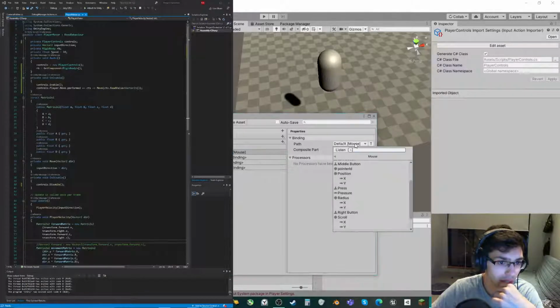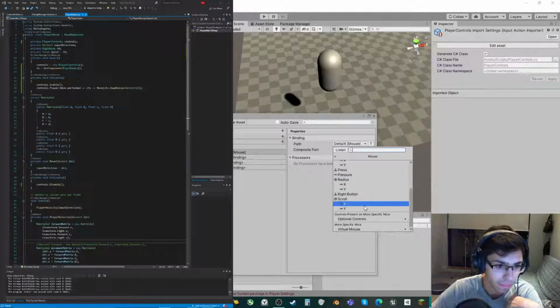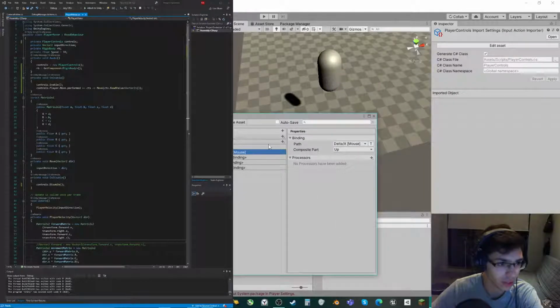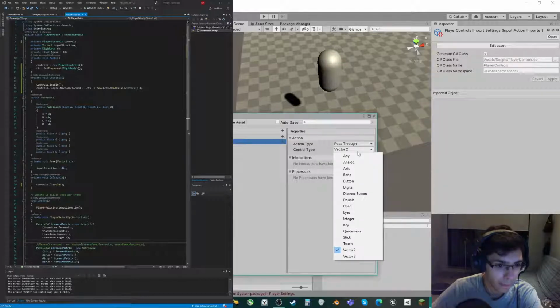Okay, so the weird thing about mouse stuff is there's no mouse to the right or mouse to the left. There's X, Y. So I have to actually do this as screen relativity. Okay, time to replicate hands.